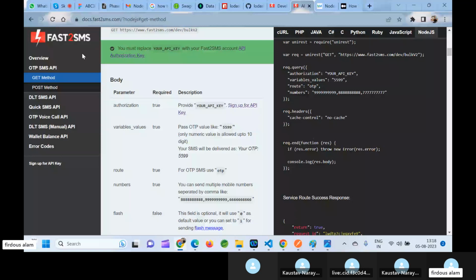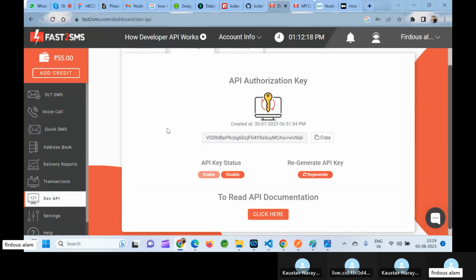And for calling it will not work because it's for India. So for calling you have to find any service provider which provides free SMS. It's very simple. All service providers use a similar technique. They will have their own GUI. Go to the dev portal. It's dev API for someone, it's dev portal for someone, or any other name. Go to that place.